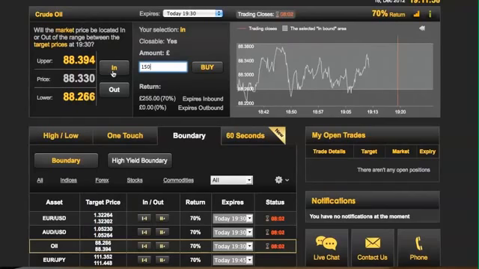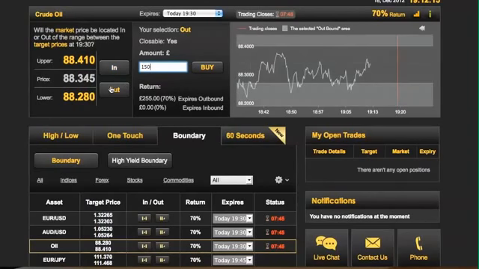If we think, well, I know what's going to happen to oil, because I've been on the Master Binary Options Trading website and I've seen an update that makes me think it's going to go up or down, but certainly break out of that area, then you click out. It doesn't matter where it goes, up or down, it just has to come out of that area at any point during this time, and you're going to be successful.